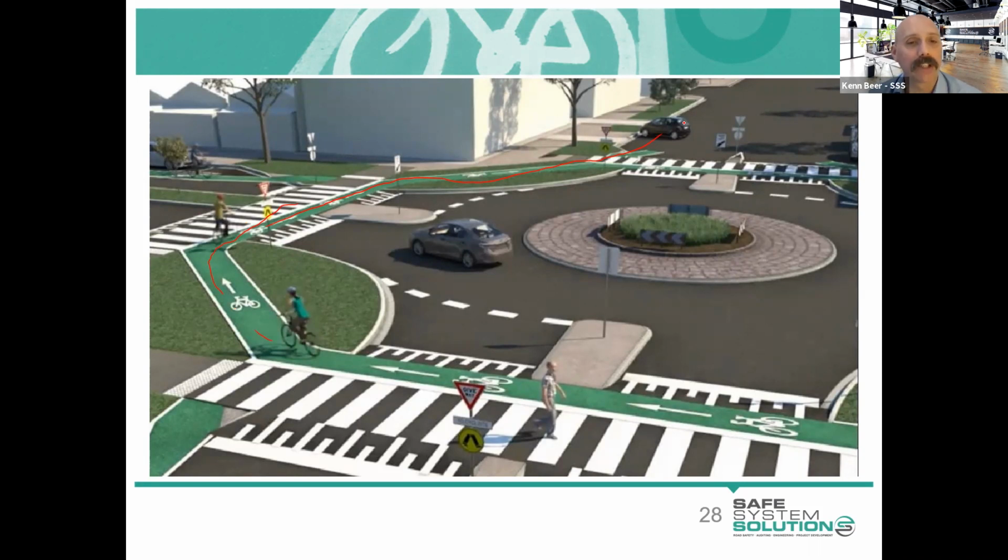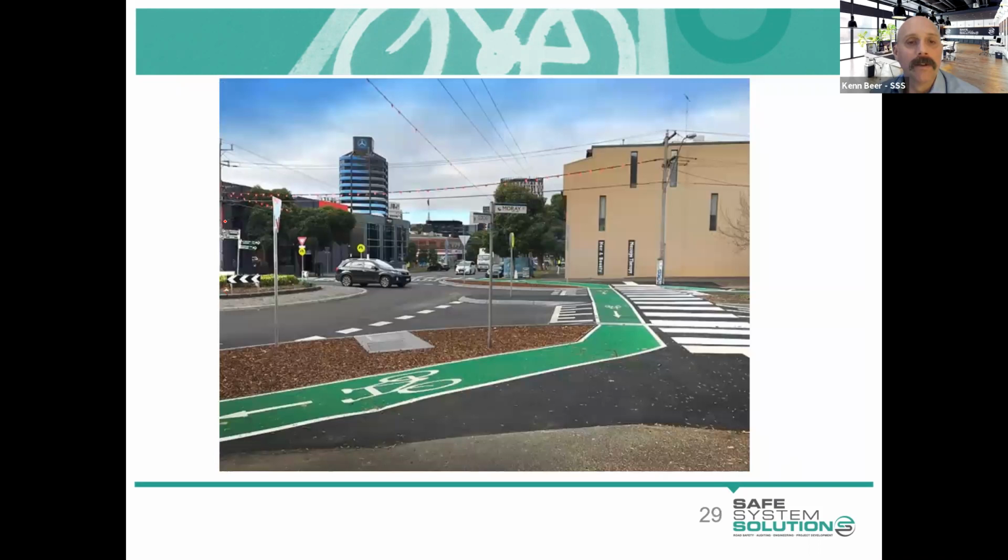And this one's even got pedestrian priority around that with a wombat crossing, a raised zebra crossing. So essentially this vehicle approaches and is faced with another give way there, and has to give way to both cyclists and pedestrians. And so there it is built down on Moray Street. There's one just next to it as well, and it all seems to be operating quite nicely. I encourage you to go and have a ride of it if you'd like.